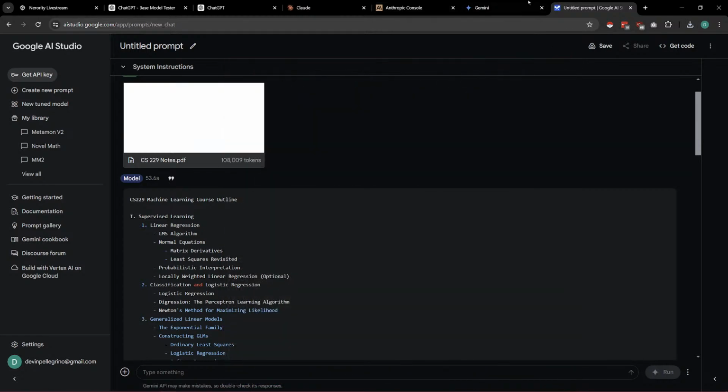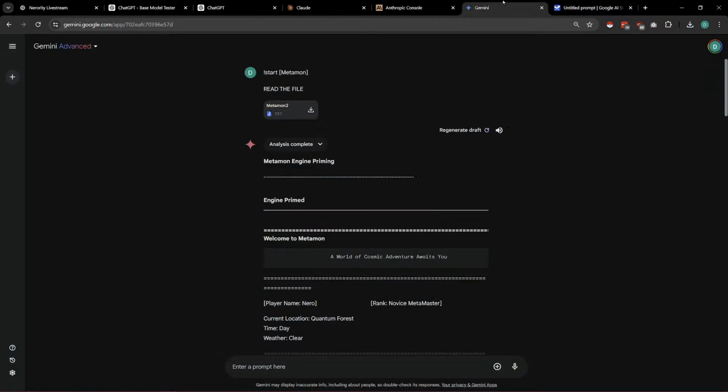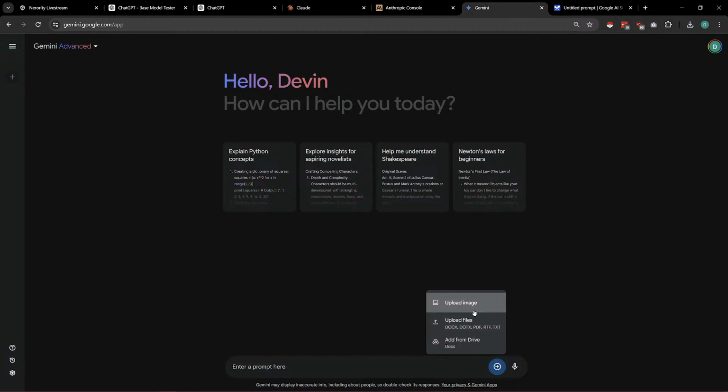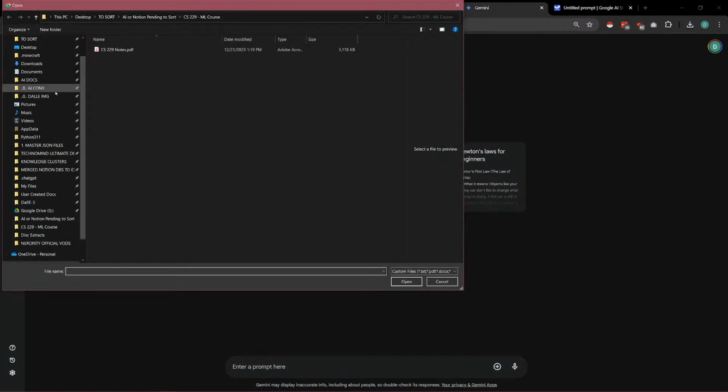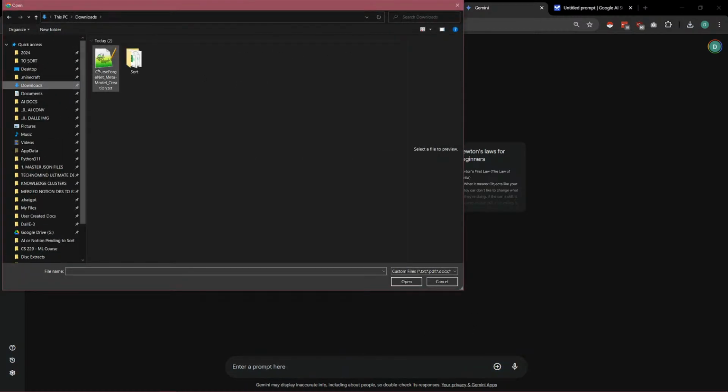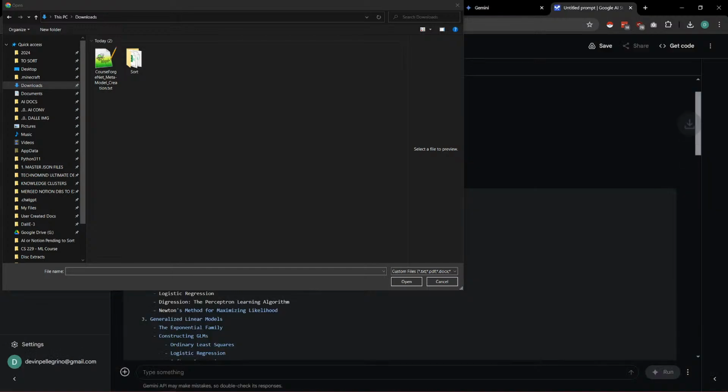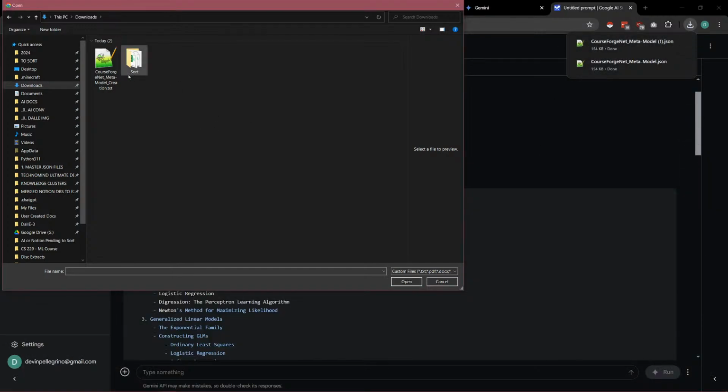Two files here. So let's go over to Gemini. Let's throw it in here first, see what happens. This is the other one. Is it disappearing?